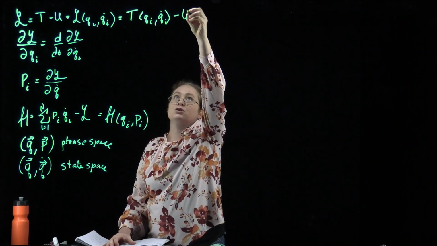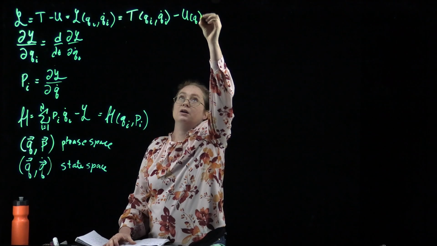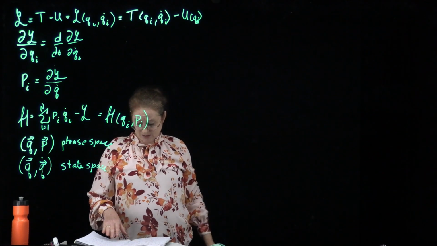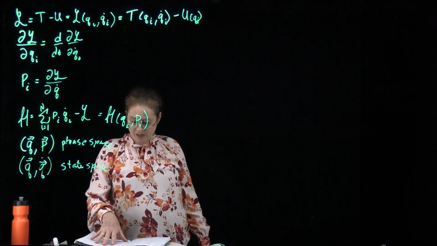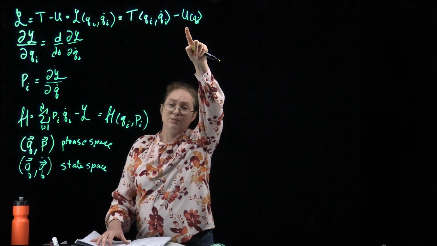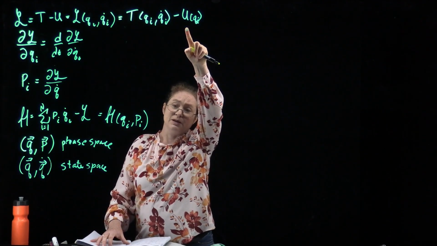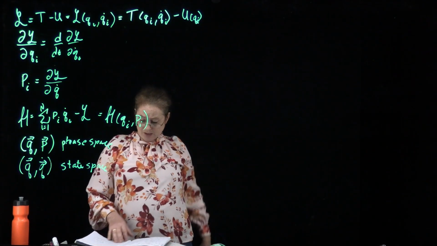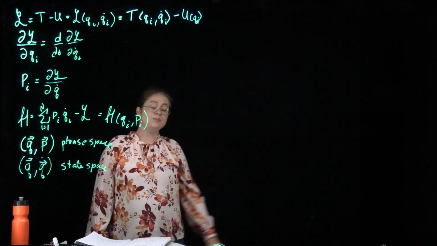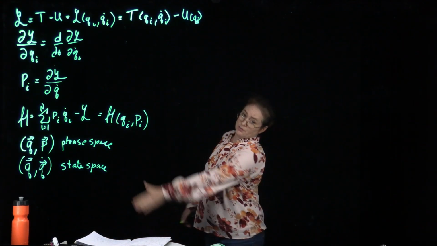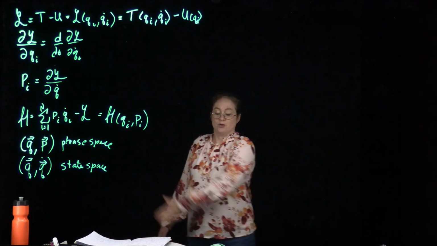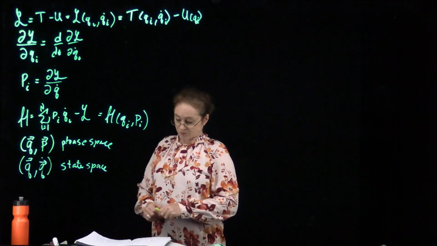And our potential is going to only depend on the qi, only on the position, not on the velocities. And we do that because if we have some type of conservative force, it will not be dependent on the velocity. Keep in mind, as an example, a plane pendulum, where what's meant by that is that the motion is constricted to a plane. So you can only get motion back and forth in one direction.